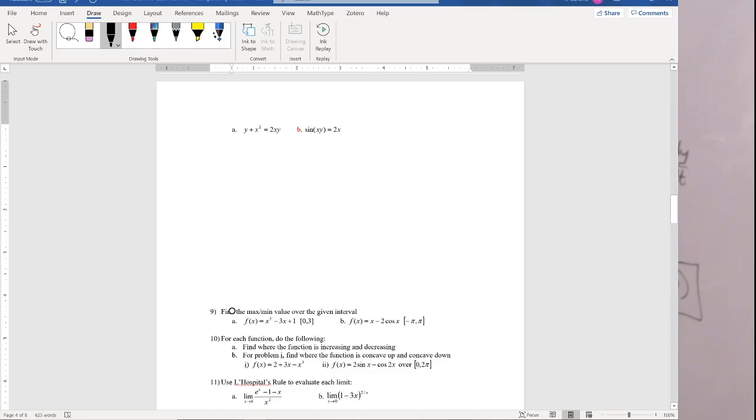Alright, so just like the log of y, we have to do this equation here implicitly as well. So we would take the derivative of sine. Derivative of sine is cosine. We leave the inside alone, and we're going to multiply that by the derivative of the inside because that's a chain rule. So derivative of x is 1, leaving behind the y. And derivative of y is going to be 1 y prime, leaving behind the x. And on the other side, we're going to have the derivative of 2x, which is just 2.